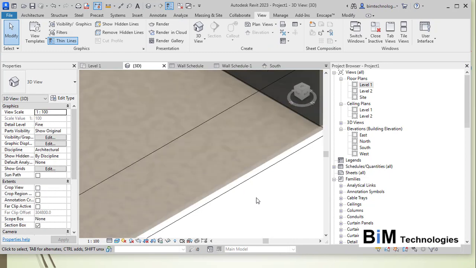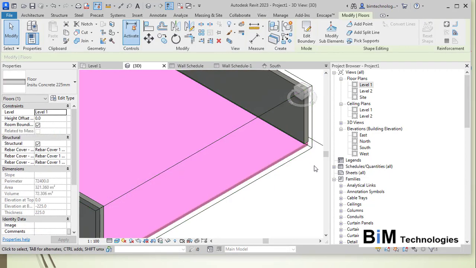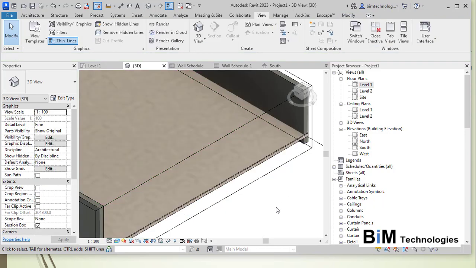So this is the difference, and a very important thing is that the structural floor will be created at the top of structure level, and the finished floor, or the architectural floor, will be created at the finished floor level. So if you wanted to change the height offset, let's say if I wanted to change the height offset of the floor to 600 mm above the level 1, it will move.